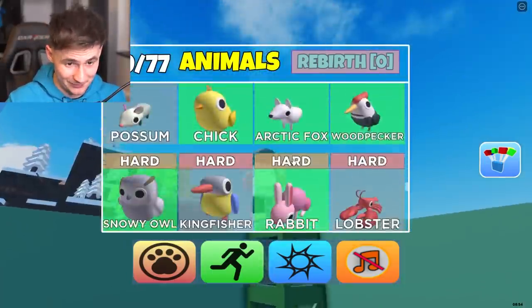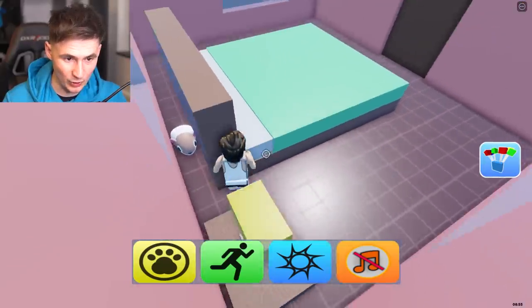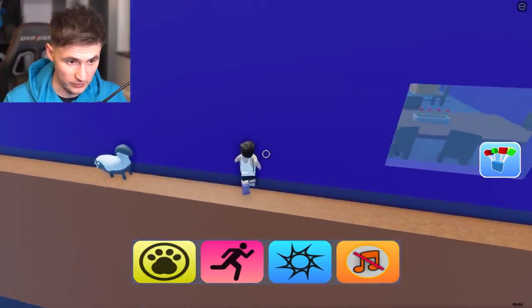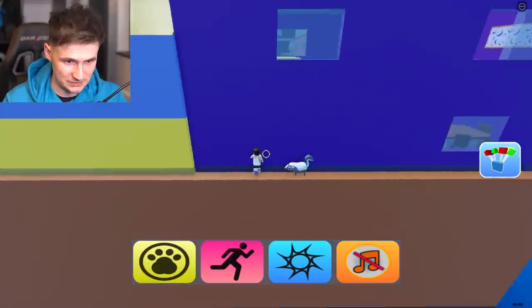Now comes the hard part because we literally don't have any of the extreme ones. Ooh, there you are. Is that a hamster? Yes, it is. You left the window open. Oh, wait, don't fall down. All right, don't fall down. Skunk, you get away from me. I don't want to die. I'm just gonna mind my own business.